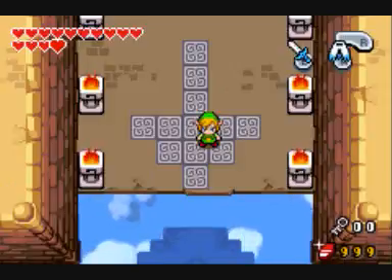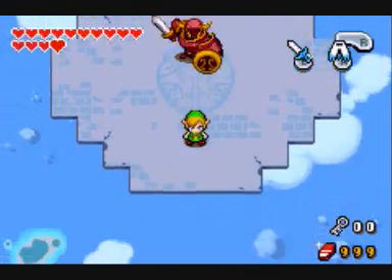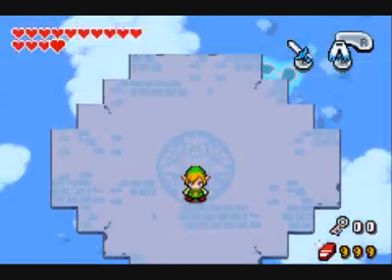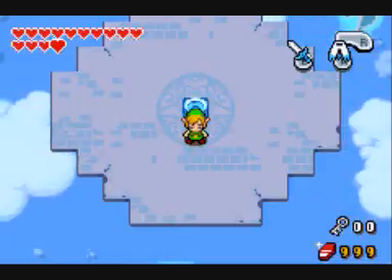And, I am so happy I did this fight exactly the way I wanted. Basically, I lured him over to the edge, I jumped up, and I pushed him off the edge with the sword beam. Oh, that just made my day, man.